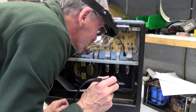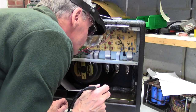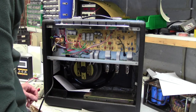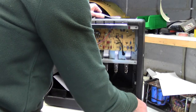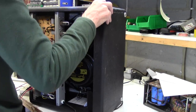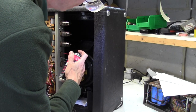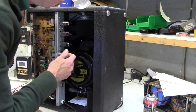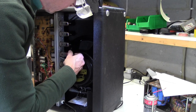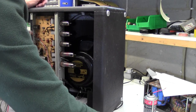Whilst I'm at it, what are the preamp valves like? Not too bad. Right, I'm hoping that we get lucky here. I'm also just going to clean the valve bases with a bit of DeoxIT. Okay, there we go. Pop the valves back in. They feel okay, they don't feel loose. I'm hoping it's going to be those dry joints on the base there.